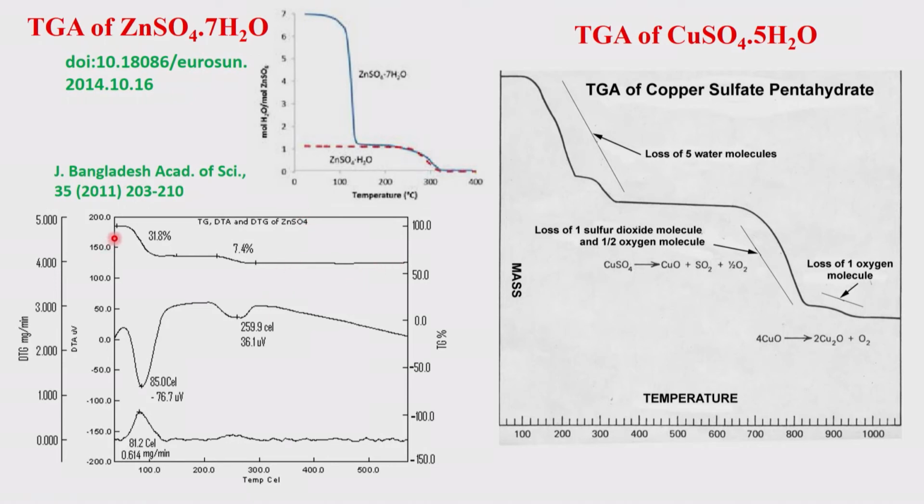So if you look at the DTG curve, this is the DTG curve and this is the DTA curve. The DTA curve for this one goes down to the negative side; delta T negative is endothermic. Here again it goes down, and this is also endothermic. There are two endothermic processes within 300 degrees Celsius, which means water loss in 2 steps. This is the endothermic peak, and this is the endothermic peak. This is the DTG curve, a differential curve. From this you can get exactly at what temperature each step is happening: this is one temperature, this is another temperature, and so on.